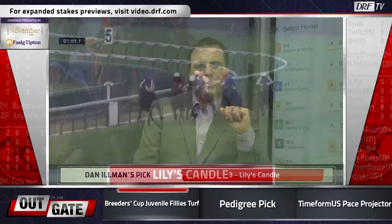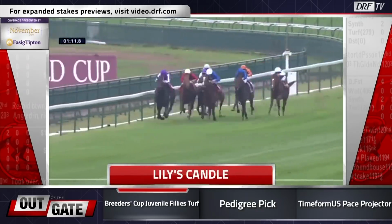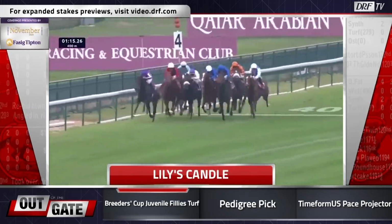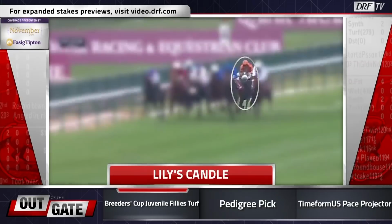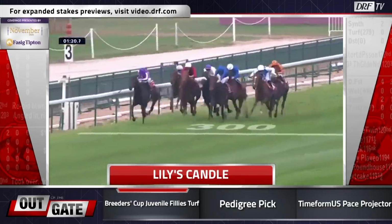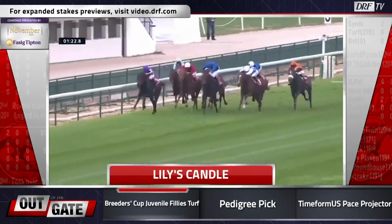We're going to take a look at that race right now, and this is a filly that showed some speed earlier in her career, but she is last with 2 furlongs to go in those orange silks. She's going to alter course to the outside, and then she's going to come with a good, steady, sustained run to win at this mile distance, and I think a mile is really what she wants.